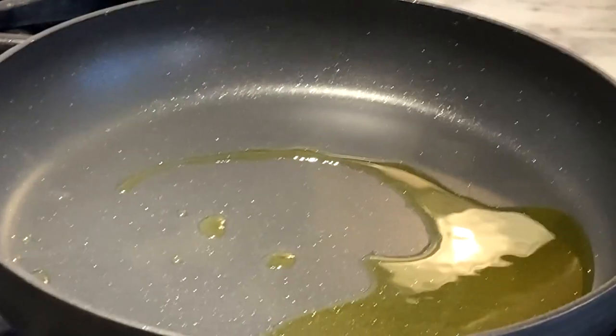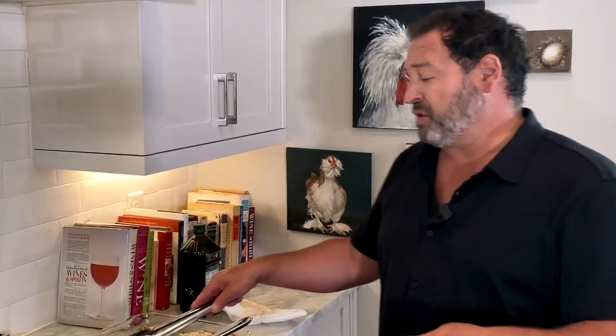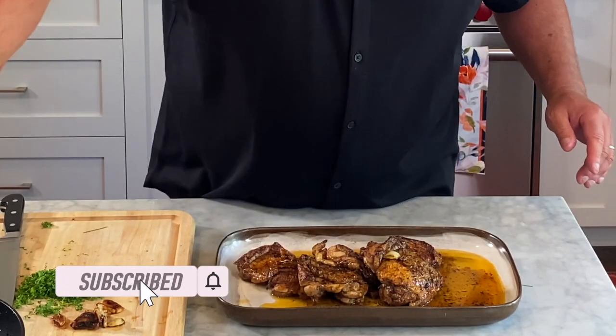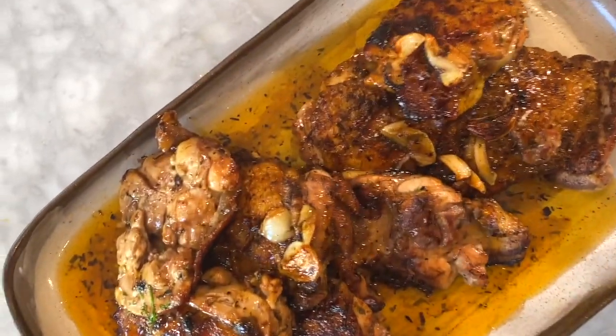It's so easy. Use a non-stick pan — I find the cleanup easier, though stainless steel works too. Add about a tablespoon of olive oil, more if needed. Dry the chicken as well as you can on a paper towel, then place it skin-side down. Cook for five to six minutes until the skin is crispy — just turn it over and if it's not crispy yet, keep going. For family-style presentation, get a platter and place all the chickens on it — some skin-up, some flesh-up so it looks really nice. Grab the garlic cloves and strategically place them around for a beautiful look.